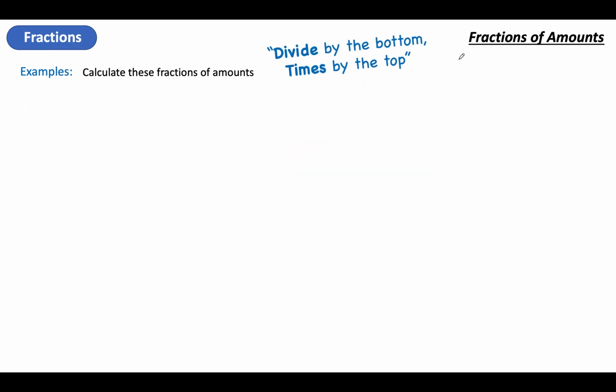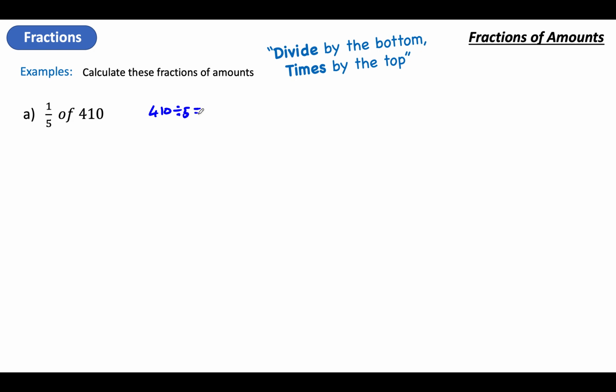And I'm going to shift that up there because that's going to be our little mantra for how we're going to do these. So I'm not going to show the explanation anymore. We're just going to do the maths. Right, 1/5 of 410. So first thing, if you want 1/5 of something, you need to cut it into 5 equal pieces.